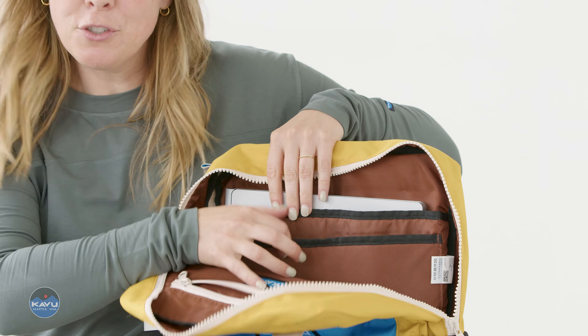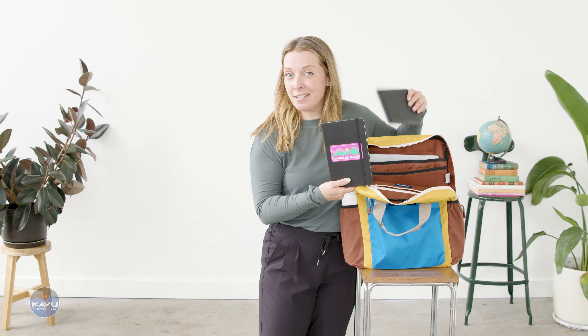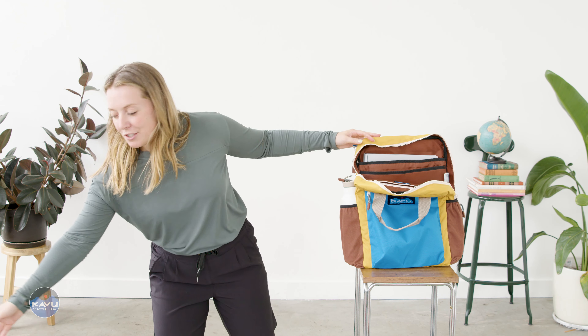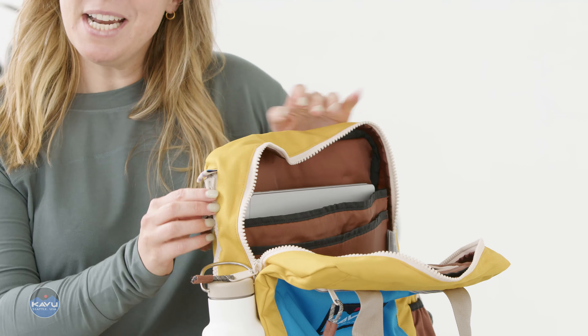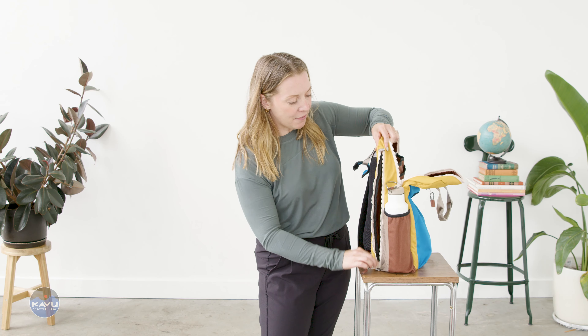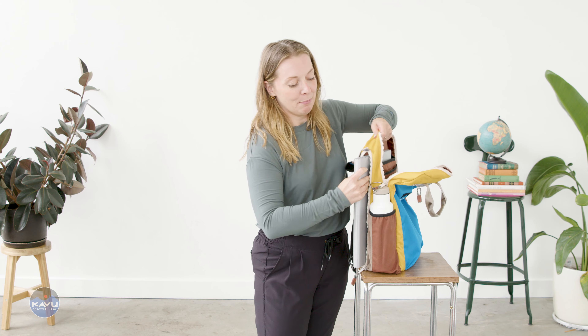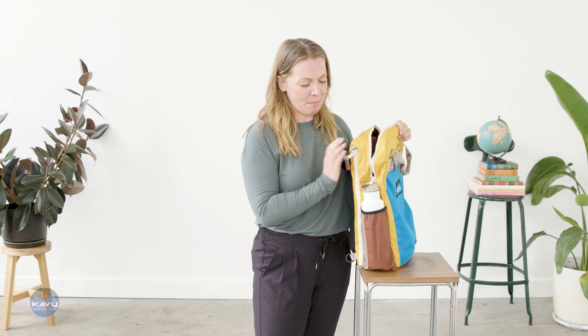Also on the inside here, we have two electronic pockets. But I'm old school, so I like to write it all down — though I still read a little electronically, so those are in there too. And on the back, you have this awesome laptop sleeve. I'm going to access it a little differently via this side portal, pulling it right out there, and it'll stay nice and safe in there. Zip it back up.